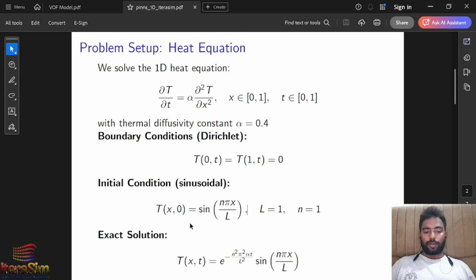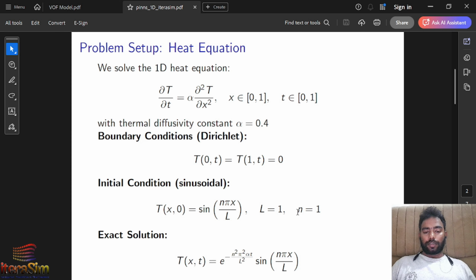So at time equal to 0, the sine type of condition is applied, where temperature varies with respect to the sine of the x coordinate, and this is the exact solution. If you solve this governing equation using this boundary condition and initial condition, this is the kind of solution that you should get.